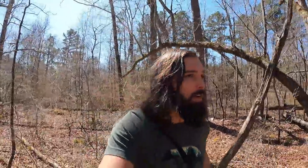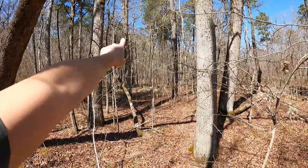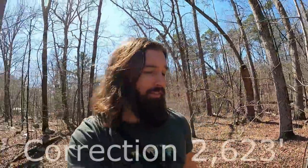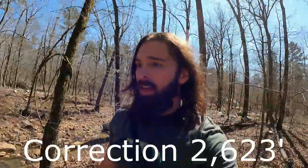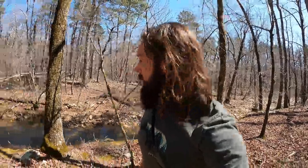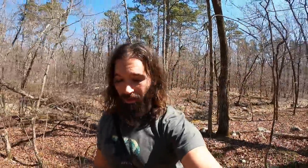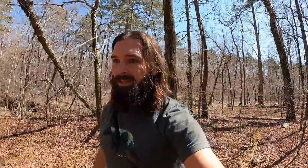Might not have told you where we're actually kind of located. We're at the base of a mountain and the peak is northwest of us. And it's called Blue Mountain. And it sits at 2,682 feet is its peak. And we're probably right about 2,000 feet right now of elevation. Really remote over here. The camp spot that we're at is probably the only one within maybe like a 45 minute drive.